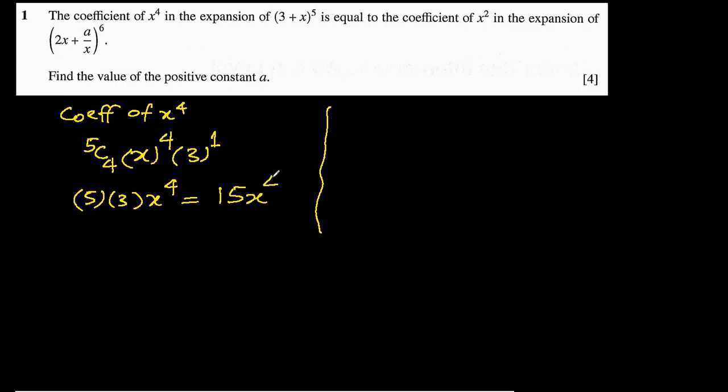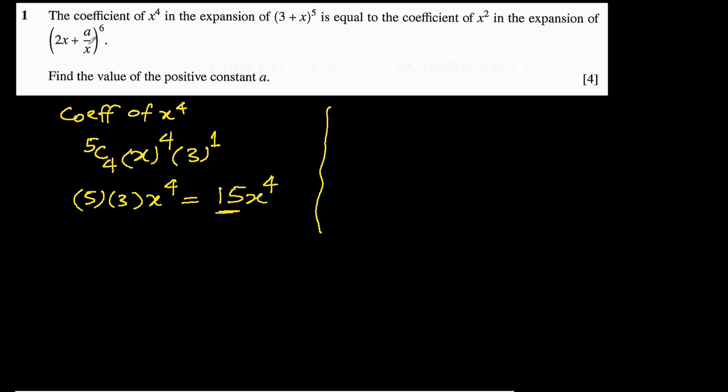Alright, since it is just a single x and 3, we can straight away do this. For finding x to the power 4, the x part of the binomial should have a power 4. That means out of 5, 3 will have the remaining power, which is just 1. And before this, we write nCr, where n is 5, the total number, and r is 4 or 1. I'm writing 4. So 5C4 is 5 and times 3 and then x^4. I'm writing them in this order so that I can say that the coefficient of x to the power 4 is 15 in this case.